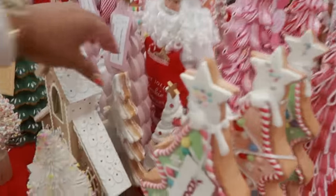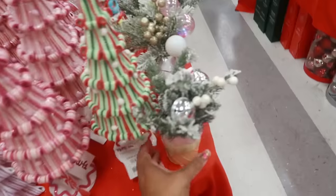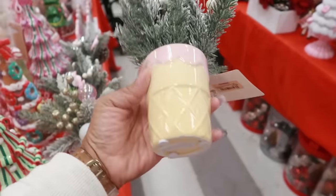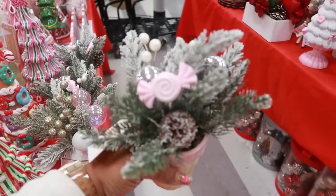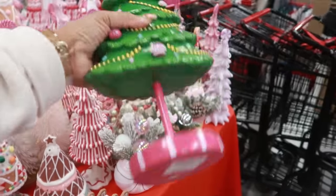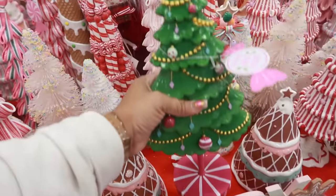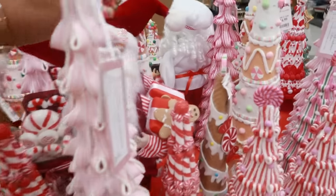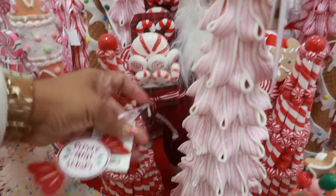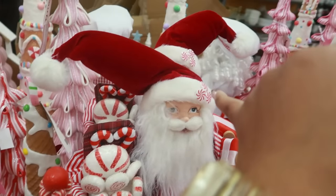A lot of the trees and stuff right here, more trees. These are $8, and a little ice cream cone. I like that one too with the little peppermint bottom for $13. Look at Santa back there holding a gingerbread man — he has a box of peppermints. He is $20 and he has peppermints on his hat.